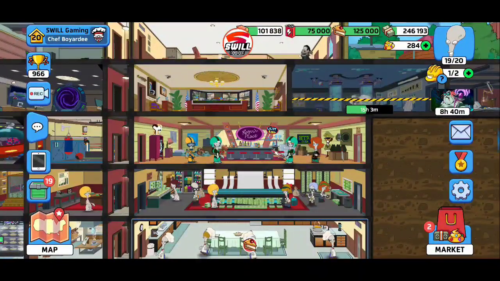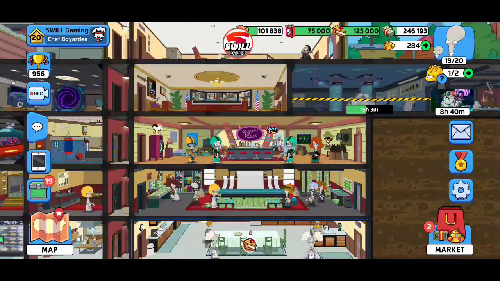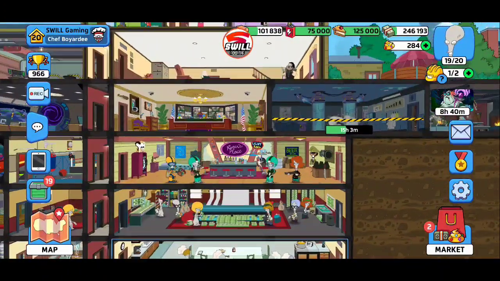All right, so we're going to talk about five-star dwellers, guys. Five-star Rogers, whatever you want to call them. We're going to talk about the easiest way you can get five stars.